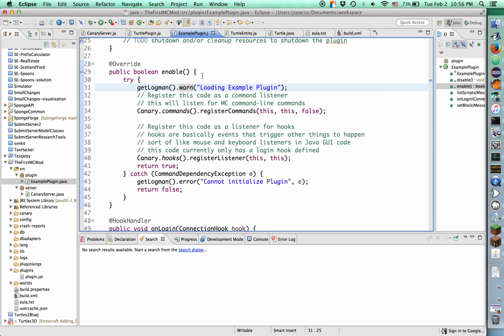So instead of using just print lines, we're actually using a logging framework. And it's a little weird that CanaryMod makes its own thing called Logman. There's actually a bunch of perfectly good logging frameworks in Java. I don't know why they wrote their own, but they did.